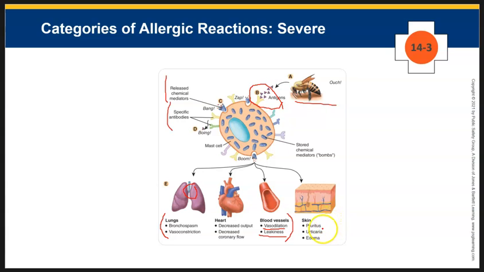In our integumentary system, remember, we're going to get urticaria and pruritus, which is the flushing and the itching, but we also get swelling, we get edema as well. So, ranges of allergic reactions from mild to severe. We just tend to ramp up those systems. In the case of a severe reaction, it's a medical emergency.